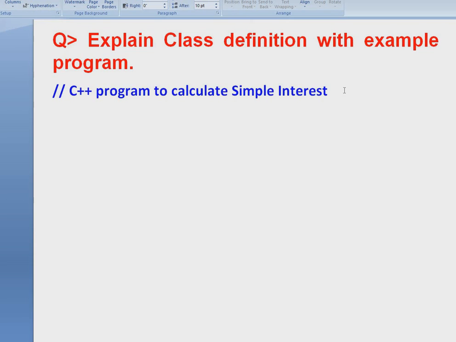Now first we should create a class of simple interest.